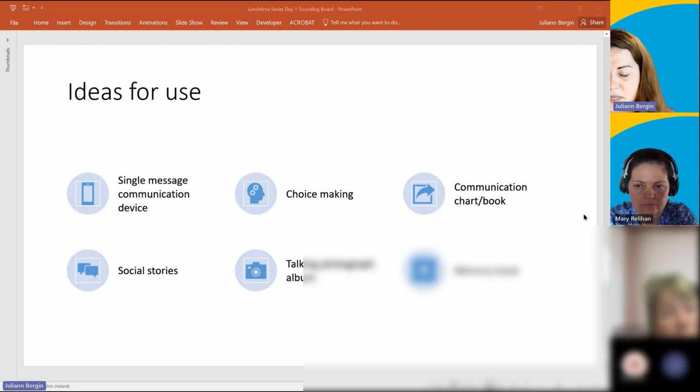I ran into my aunt and my cousin when I was down in Cork. We went out for a meal. So it can be used to start conversations as well. And for people who have maybe cognitive degenerative conditions, it could also be used as a memory book type system, in that it could help them with reminiscence therapy.